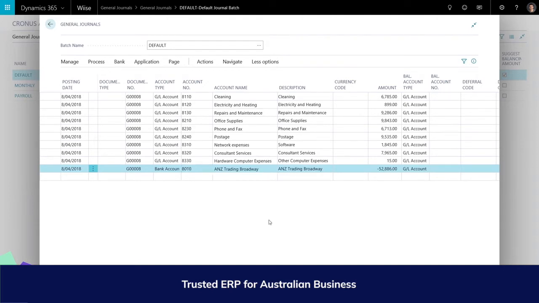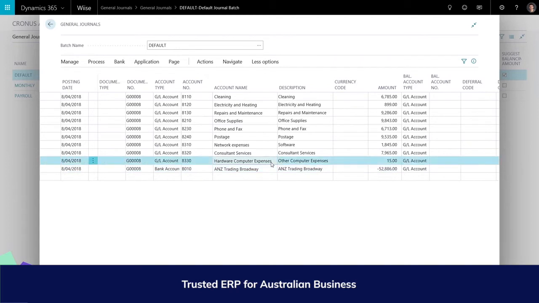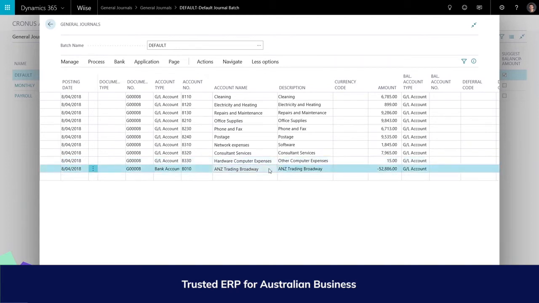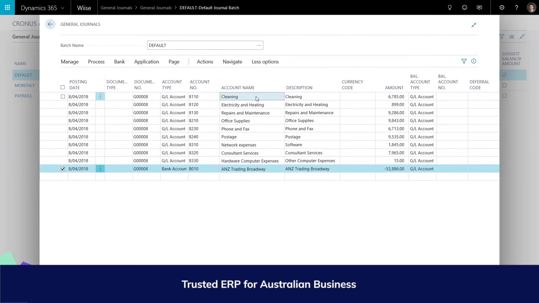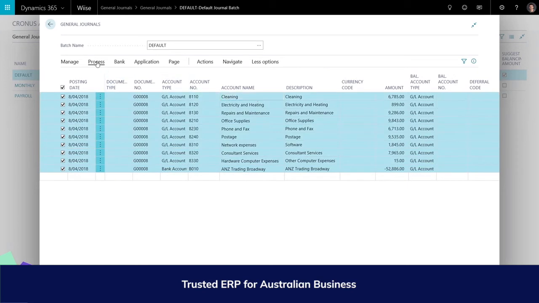When you have created journal lines which you are likely to create again later, you can save them as a standard journal before you post the journal. This functionality applies to item journals and general journals. Enter one or more journal lines. Select the journal lines that you want to reuse. Choose the Save as Standard Journal action.